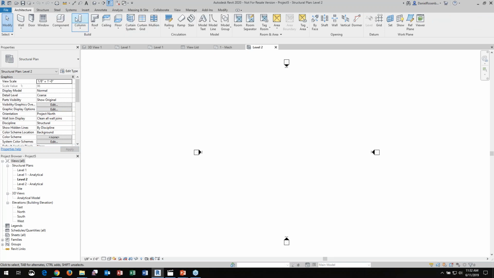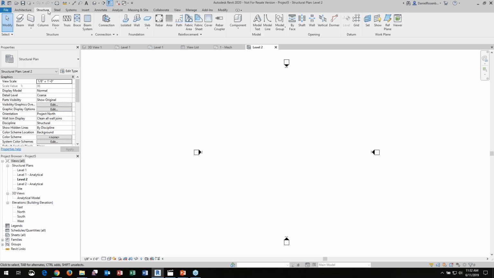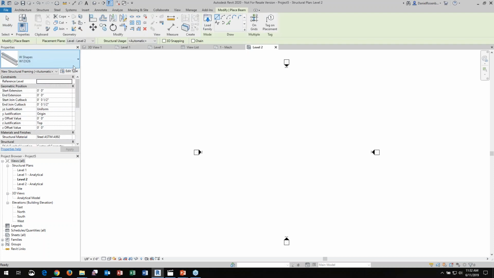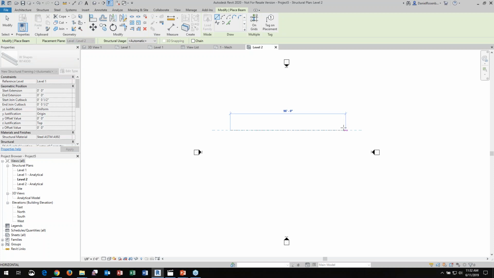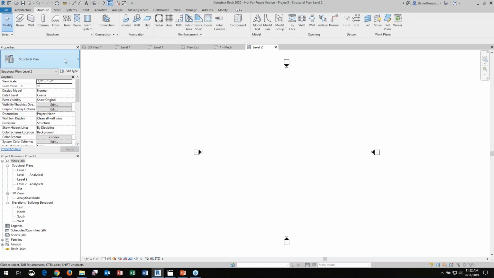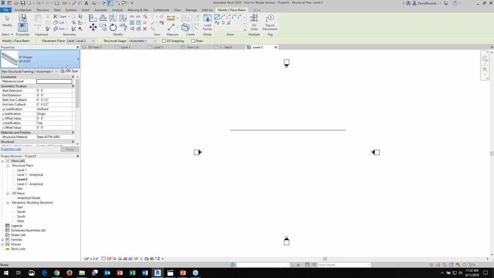So let's say I go to Structure and maybe I'm just going to work with what's out of our default here. So I'm going to put in a couple beams. Nothing crazy. Let's put in a few more here.